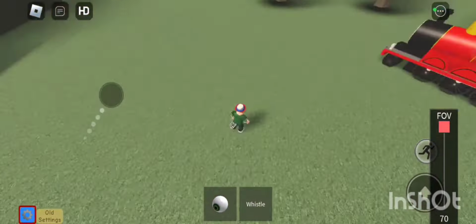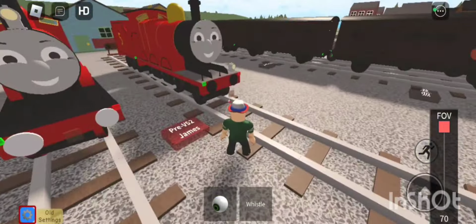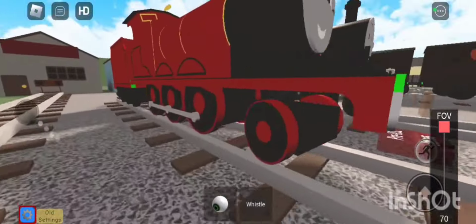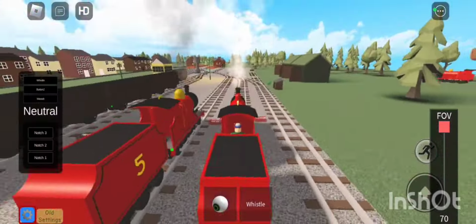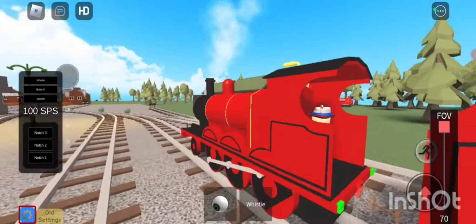There's three Jameses. There's one here in the forest, and there's two of them. Wait, this is a pre-VS2 James, and this is Winston. Oh, whoa! His piston rods. Hang on.